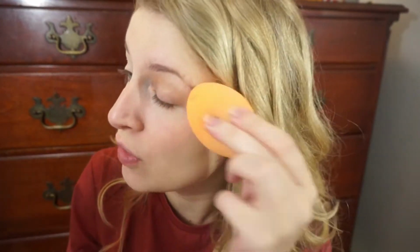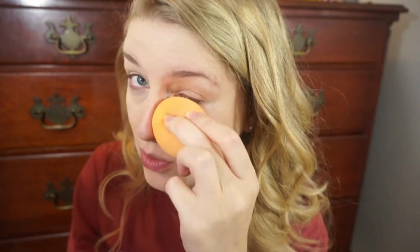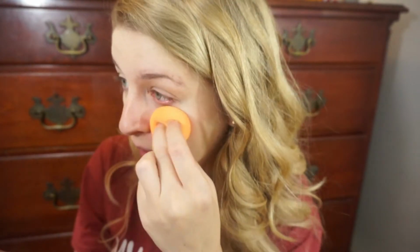And it does seem to be very quick drying, because, I mean, you guys saw, I just put this on, and it's already dry and harder to blend. So I don't love that, actually. I don't think I've ever had a concealer do that, or at least I haven't had a concealer do that in a really long time.